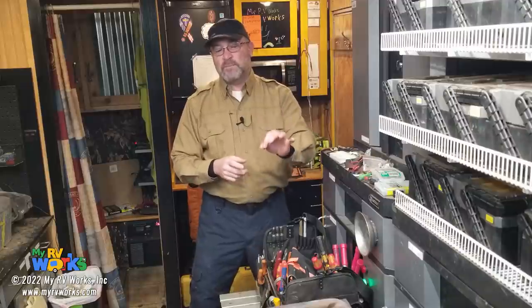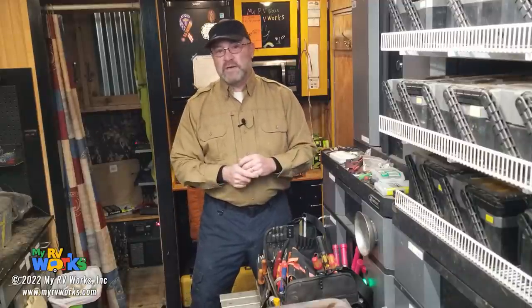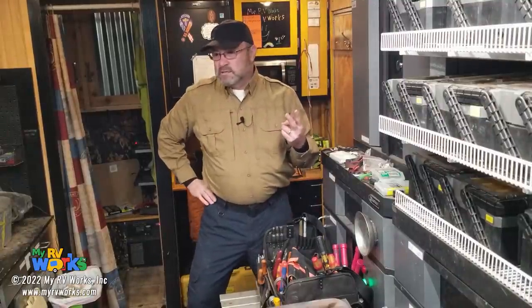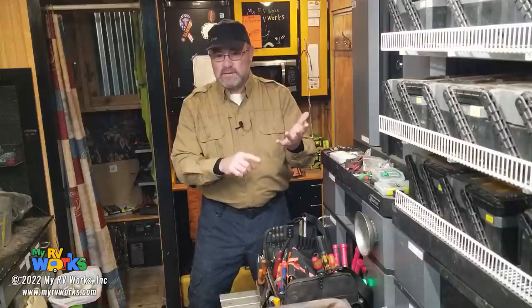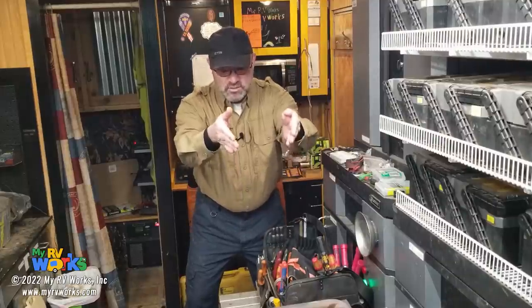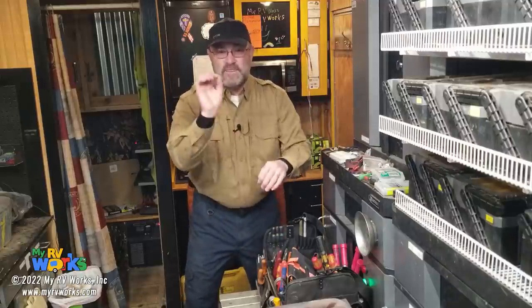So when you're going to get a part for your furnace, if you're going to go down to the counter at the dealership or the parts house or something, do yourself and the parts manager a favor. Bring your model number and your serial number of the appliance. A lot of people say, well, I got a such and such an RV. It may be down at NAPA or AutoZone or Riley's, where it matters what kind of car, make, and model you have. But for an RV, in our world, that makes no difference at all. We need to know the appliance. This is a Suburban furnace, and it's the model number of SF35, and it is this serial number. That's what we need to know.